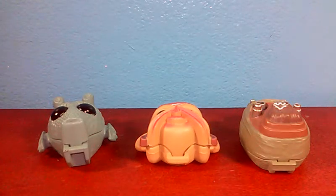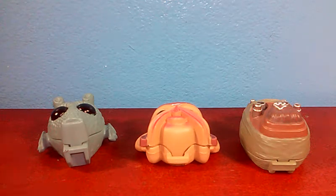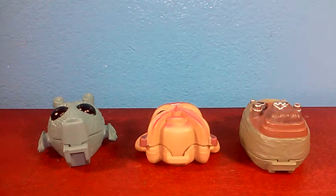Okay, so if you want the real Micromachines effect to this video, just go into the settings and change the speed to x2, because it's Micromachines, and if it doesn't say Micromachines, it's not the real thing. So yeah, these are the Micromachines 1996 Greedo, Nunb, and Tusken Raider 3-pack. These things are kind of weird.